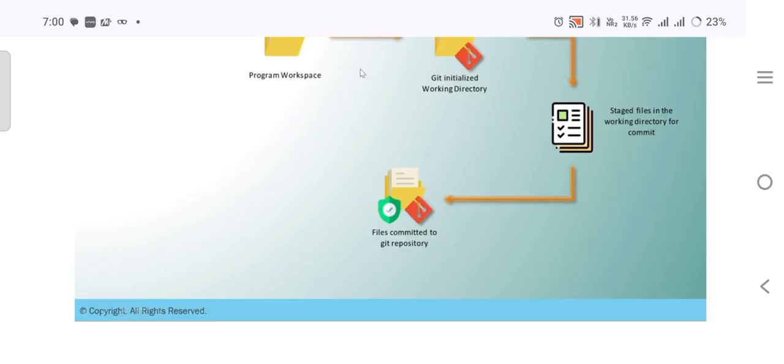So this is a flow diagram, showing how you have a program workspace. You used git init, just to initialize Git in your working directory, so that you can track your files, and then you used git add to stage the files in the working directory. Then you used git commit to save these files or commit the changes to the Git repository.